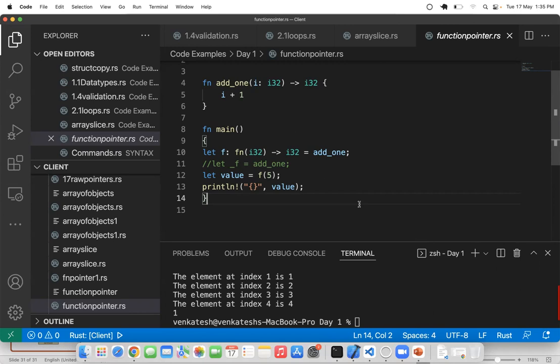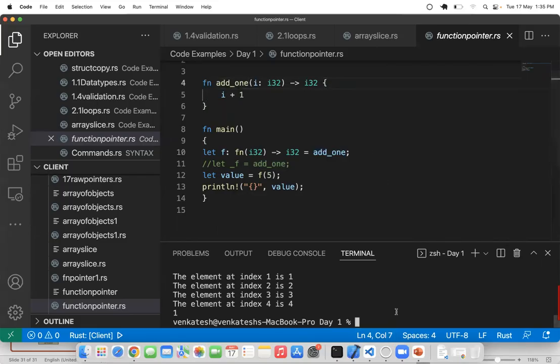In this case, this function is add one. Add one is always a global, because generally what we do is, I'll tell you, you can make a function private or you can make a function public. Instead of saying that it is global, I would say that the function is public. Because it is public, you are able to access this scope from outside. In the same file you can access it anyway. I'll show you an example where I'm creating some modules, where inside that module I will not write public. Then that function becomes private and I cannot call it. I'll just show you that.